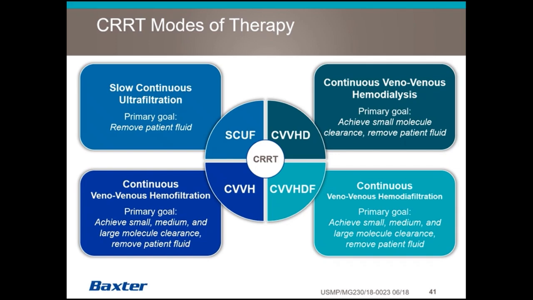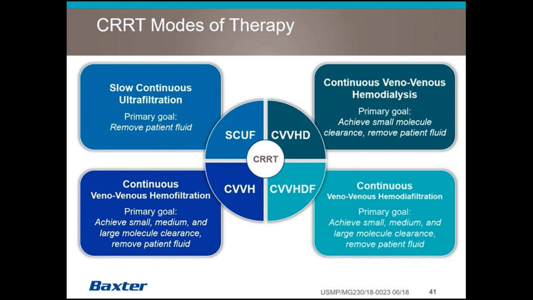The opposite of CVVHD basically is CVVH. CVVH is continuous hemofiltration. This is continuous convection per se. The only fluid that will be administered on the machine would be replacement solution, no dialysate solution, and the primary goal is to achieve large molecule clearance and to remove patient fluid. You're also going to achieve small and medium molecule clearance because those molecules are smaller.